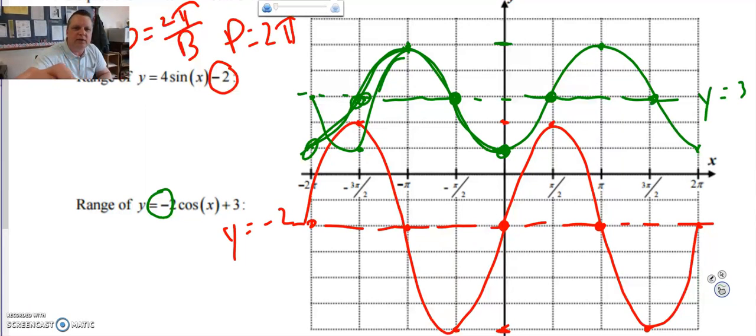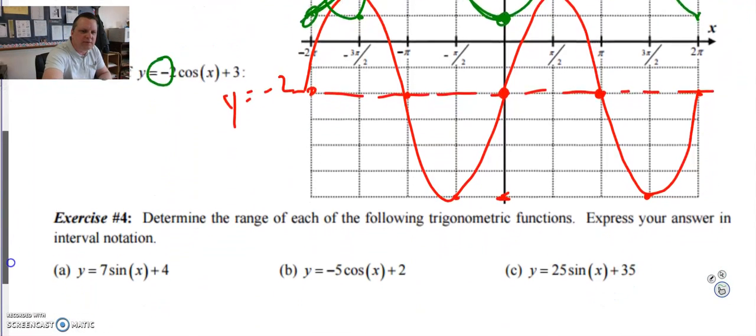And I'm trying to erase this. No. So let me erase this. All right, regardless. If you have questions on that, I'll talk about it more in class tomorrow. Okay? So this one here, I just forgot that. So those are your graphs.